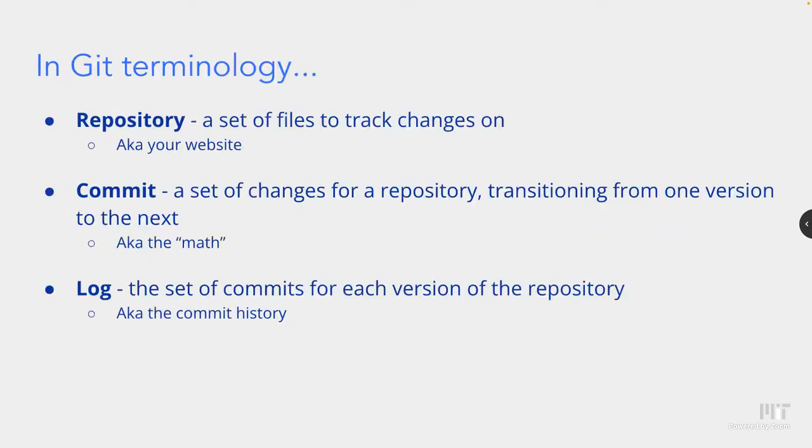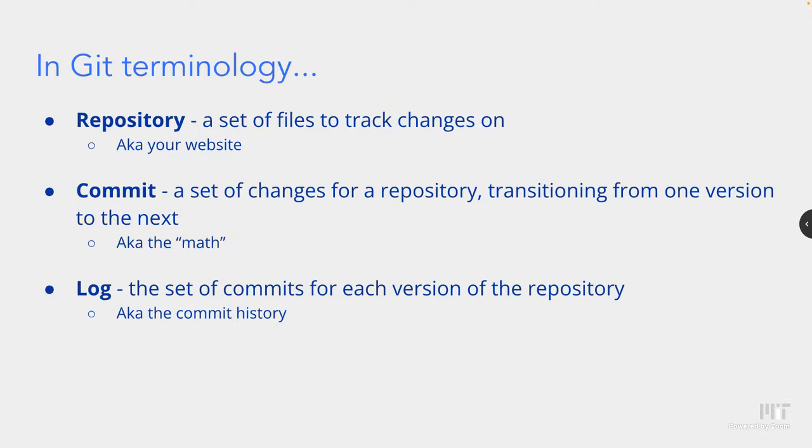So in Git terminology, we call a repository the set of files tracking these files. Basically, this is the code base that you're going to be working on, that all of your teammates are going to send their code to and get their code from. It's basically your website that you're working on.